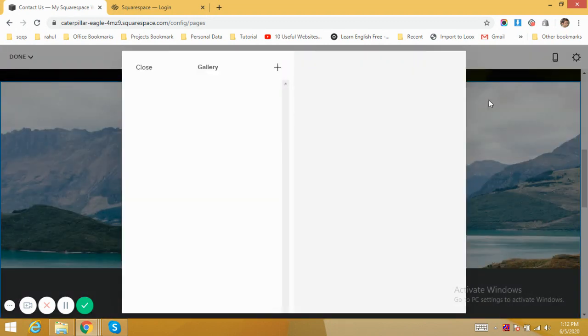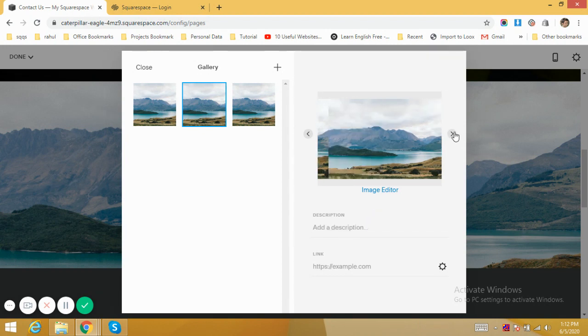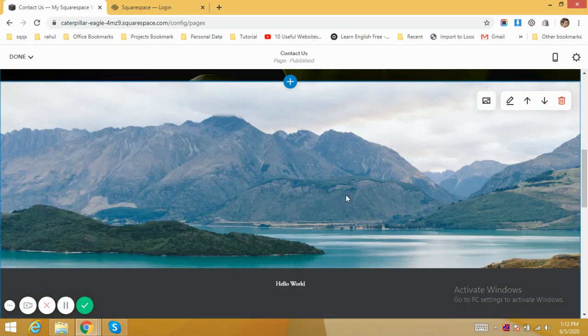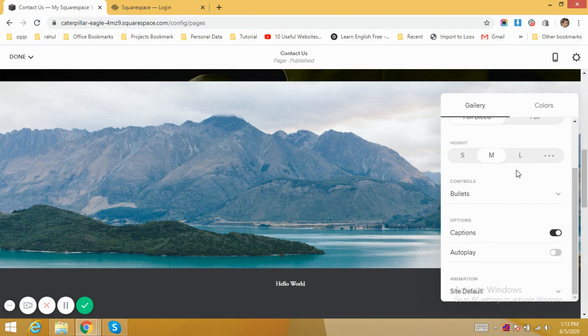Let's go on images. For example, I click on this image, hello world. We have an option to add description above the image, like, I think we don't have that option, but probably if we study it more, we should have an option, because this is a default feature which should be introduced on all the slider pages. So I think there should be an option while we add galleries.